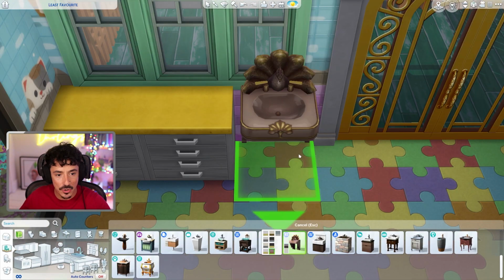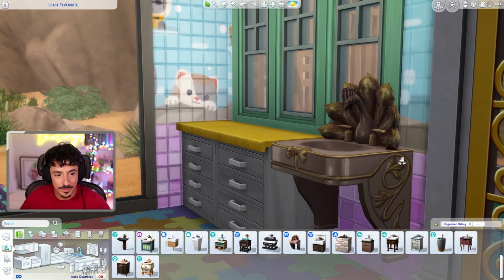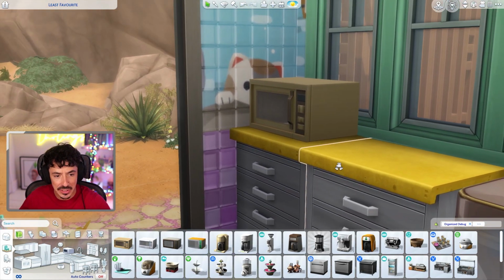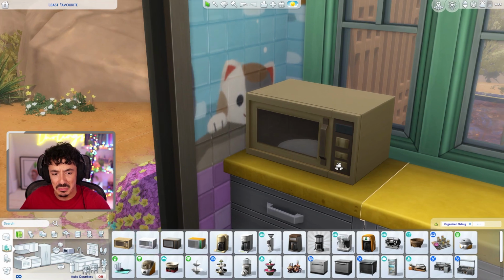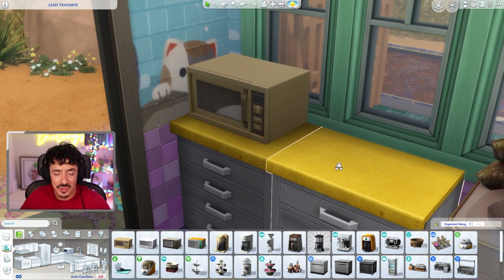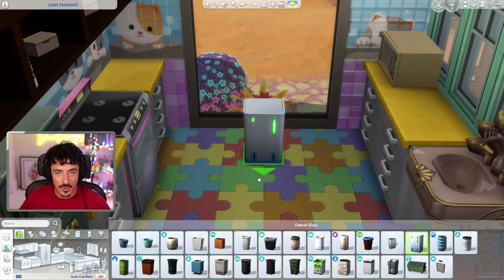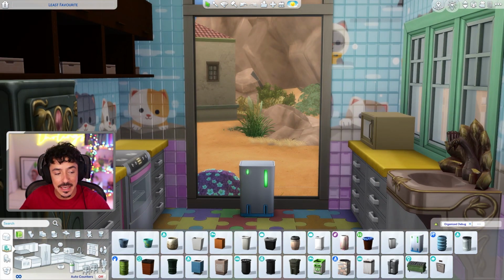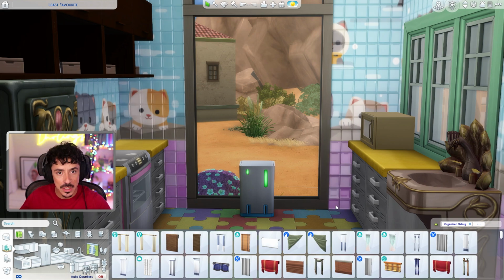We're going to use the peacock sink in the kitchen. Gorgeous. This microwave, because to me that microwave just looks like it needs a good... I was going to say clean, but I'm just going to say bin. Now, I don't get why this bin was ever a thing, so I'm going to put this bin right up against the window like that and choose some disgusting curtains to frame it.